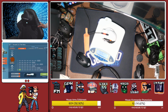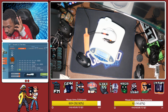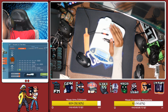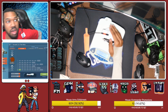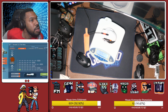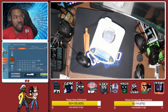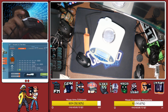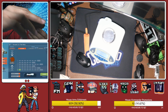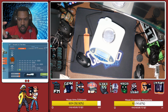Okay, so the sensor in this is a 3335. So it is a pretty good sensor. It goes from 100 to 1600 in terms of settings. Yes, this mouse does have side buttons, and yes, they are very, very funky. So I'm gonna put this up here so you can get a better look. So it's got two side buttons right here, and then another side button here, like the classic style sniper button.